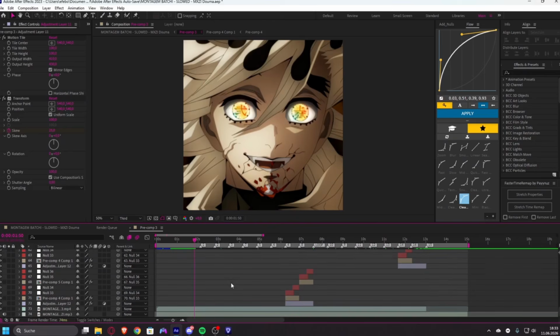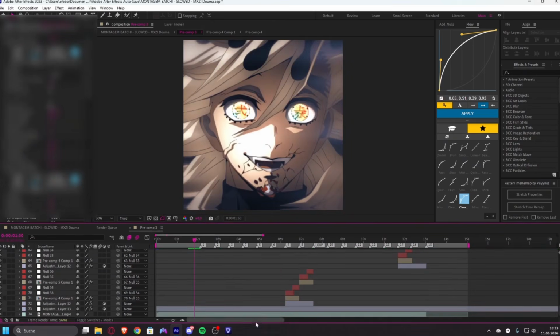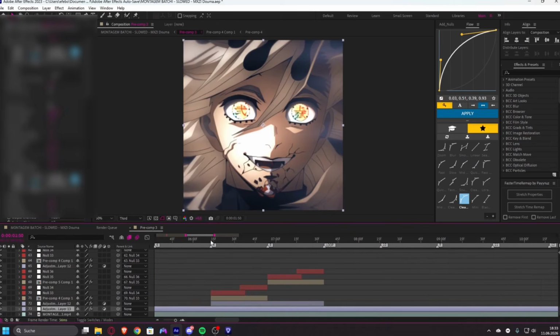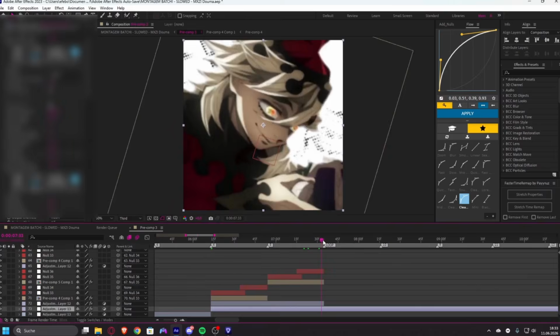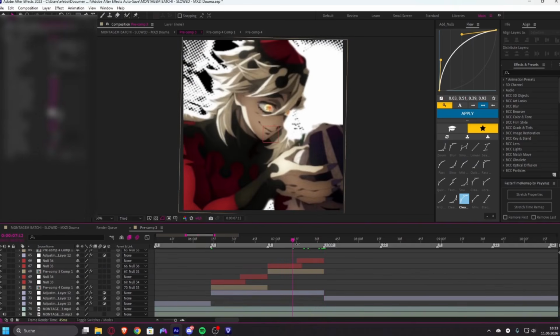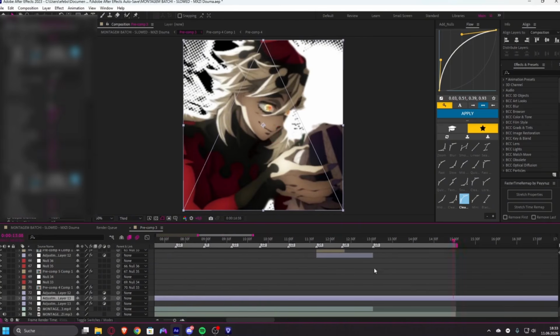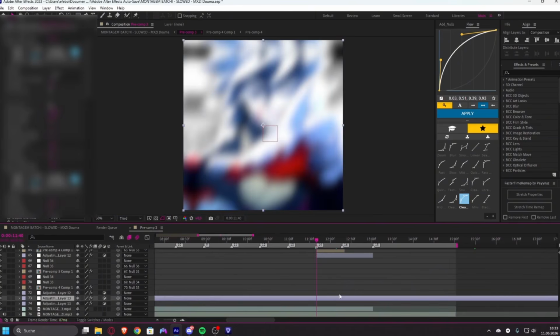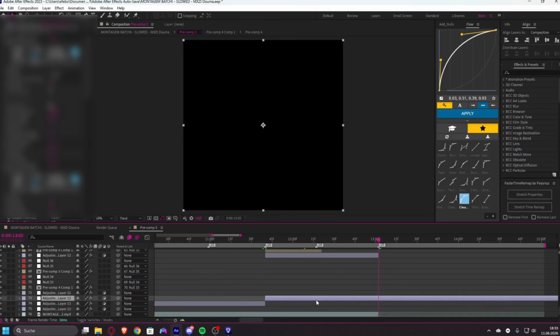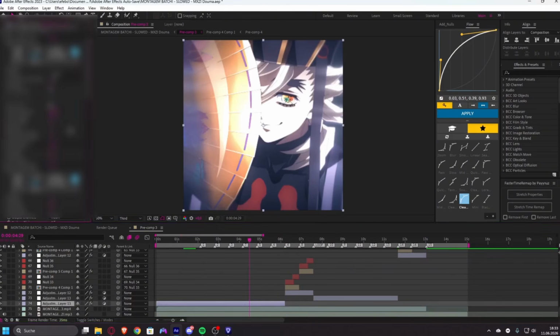And now you can just add your color correction, which I'll do right now. Alright, I got my color correction in, and now we have to cut the color correction where the manga part starts. The manga part here doesn't have the color correction in. Just do it on the first half and the second half of the edit, like that.